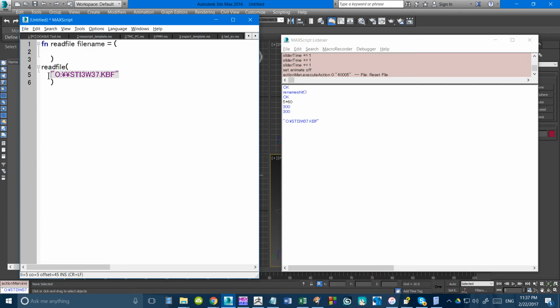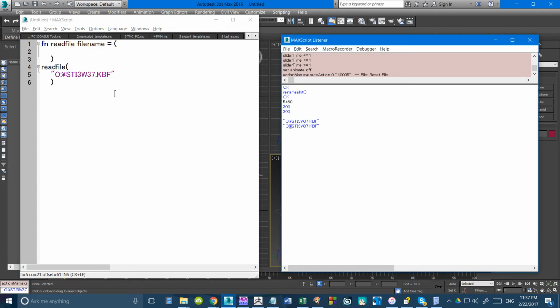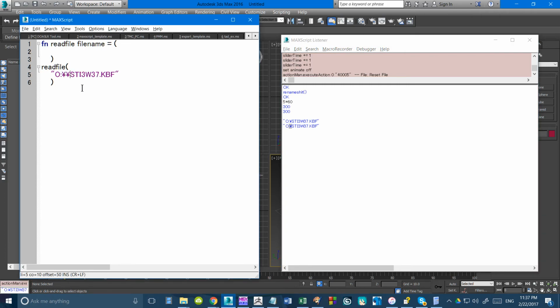But if you're reading it from Windows, it's a little bit different. Because we're typing that in, we're doing the escape sequence for the slashes, and that will work as a valid string. If you don't, I think you get an error. Actually, it still works. Well, now I'm just confused. Anyway, we're using the escape character because that's the way I always did it, so whatever.